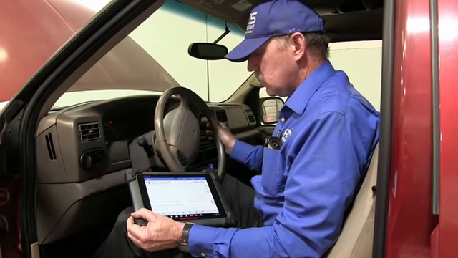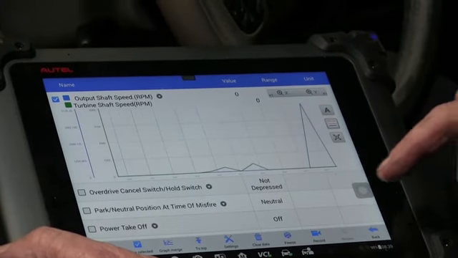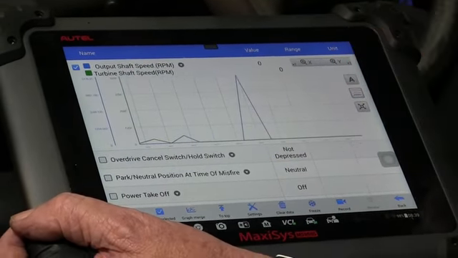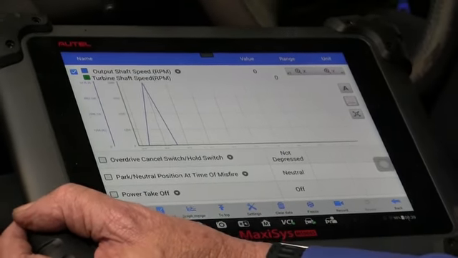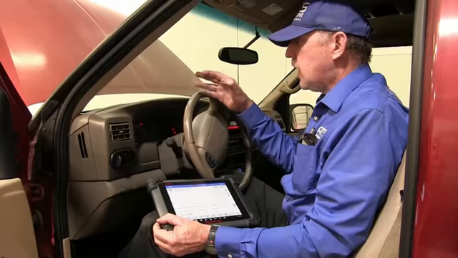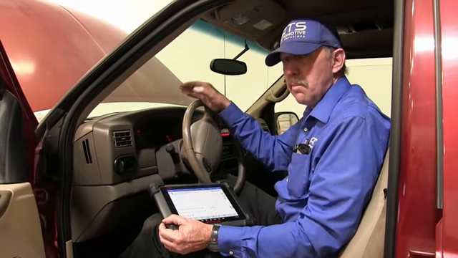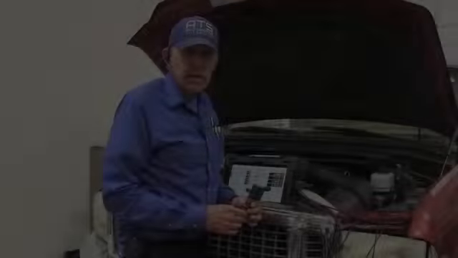Okay, now, so I got my scan tool, and I could check my speed sensor. Wow, okay, so I see my speed sensor go to 6,000 RPM, but I still would have no idea what's causing it. Once you have a scope, I can actually determine what coil is bad, so I only replace the bad coil. We're gonna fix this car quickly and effectively.